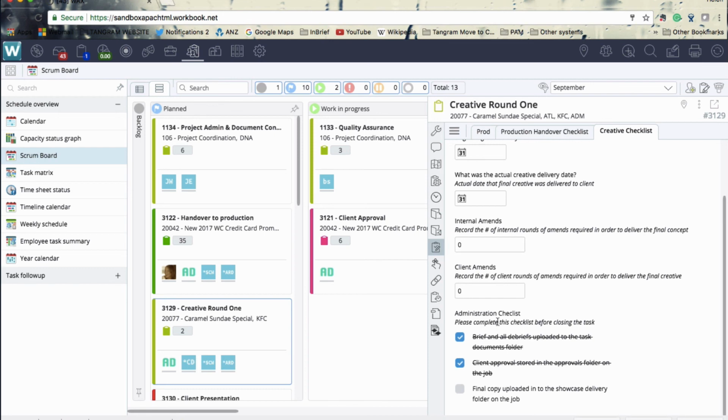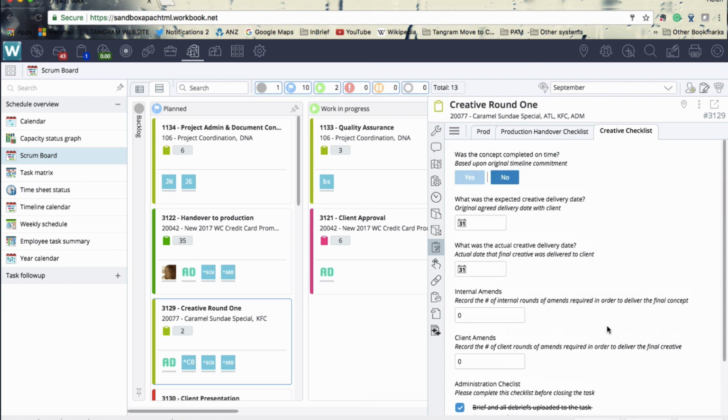We think this is going to be a really handy feature for project managers who have complex tasks, who wish to remind assignees of all of the individual sub-steps that they need to do to create this task. What's also going to be great for creative is the ability to store qualitative information against a task for the purpose of project reviews, looking back on the successes and the challenges of the projects as learnings for next time.